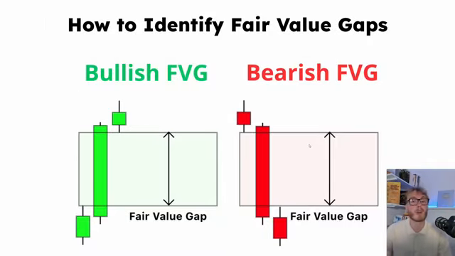The same thing, but the opposite, is true for the bearish fair value gap. We want to identify the momentum candle. We take a look at the candle before and after the momentum candle. And let's say that, for example, maybe this candle was all the way down here. Then our fair value gap would be from this point to this point.